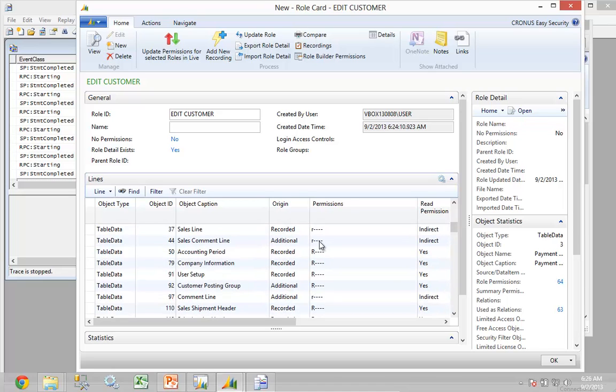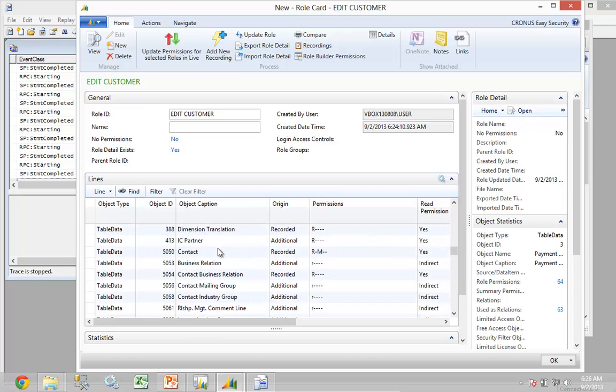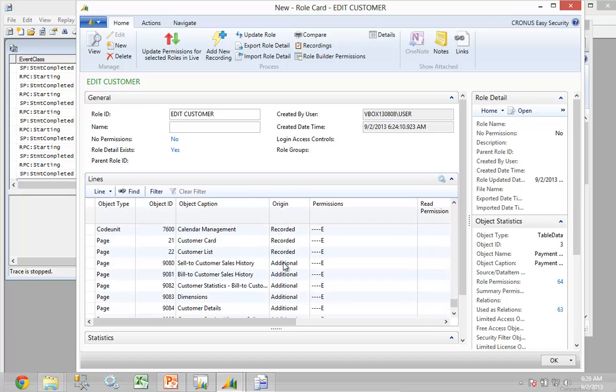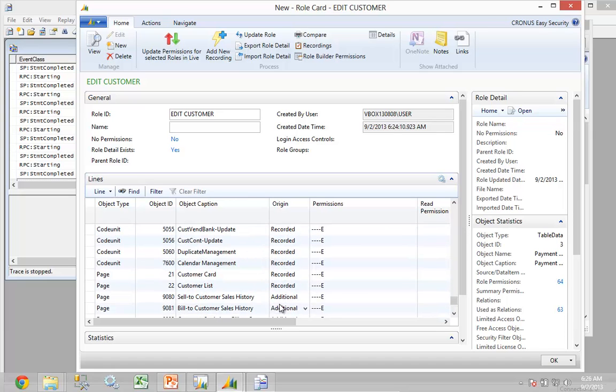We also have additional indirect permissions, and that's flow fields. You can calculate the total, but you can't hit the drill down because you're not allowed to see the entries, only the total. If I go down and look at the objects down here, I recorded some of the objects, like my customer list in here. But I didn't do all these fact boxes in here because I was not using those ones. So because I actually had those fact boxes in the source code analyzer, it gave me those ones. So different user using different setup.